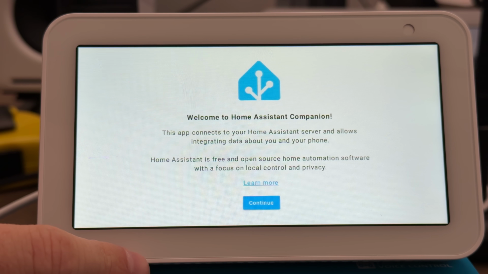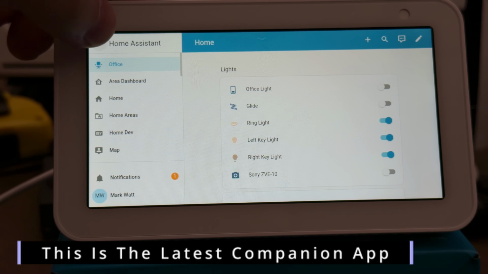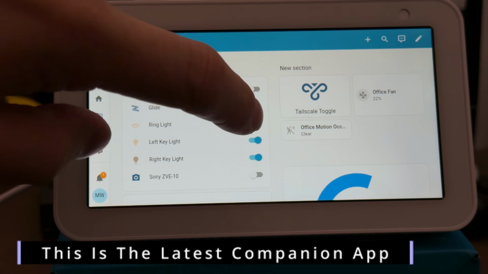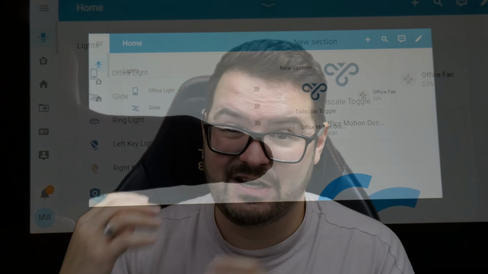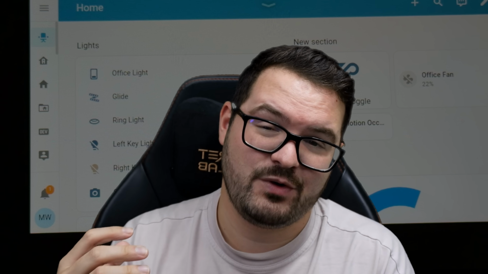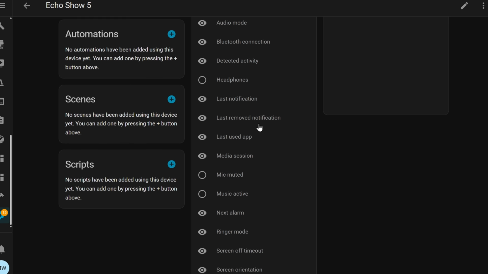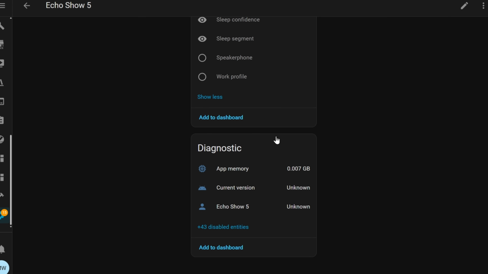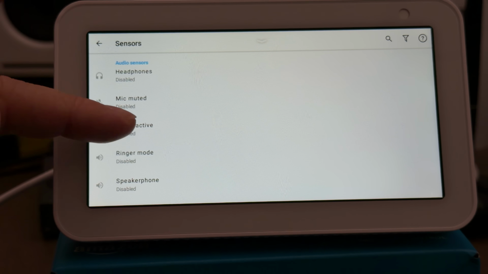This works well, and with the Home Assistant app sideloaded, you can sign in and start viewing your dashboards, controlling the things, and just doing all the normal Home Assistant-y things. Inside of the companion app, you can also expose the device's sensors. However, a lot of them are still quite restricted and locked down due to the way that FireOS works, but a lot of them you actually won't even care about anyway because the device is static and doesn't move anywhere, so a lot of the sensors are kind of redundant anyway because it's not a mobile phone.